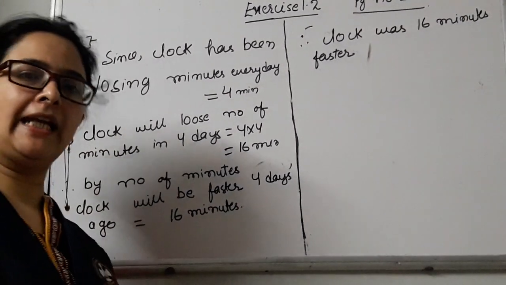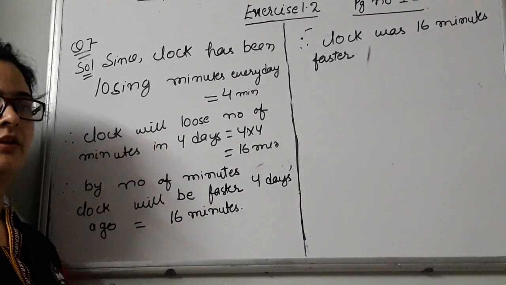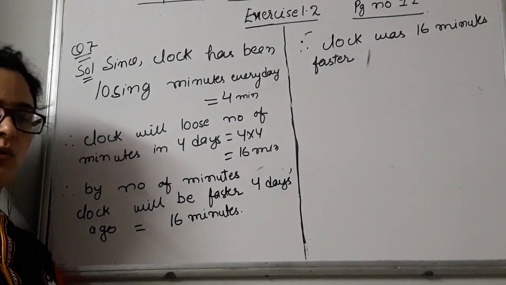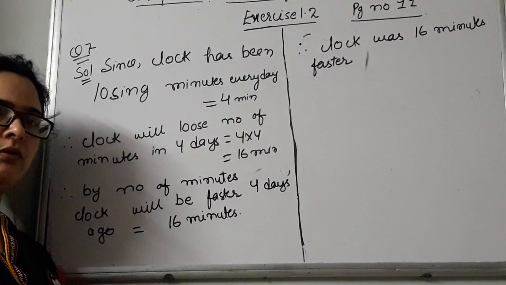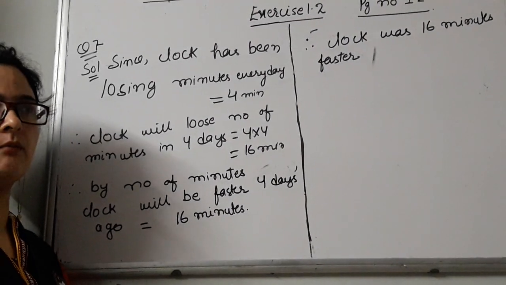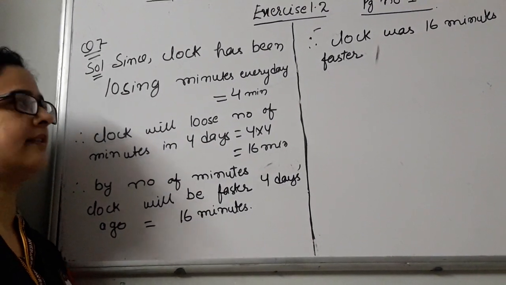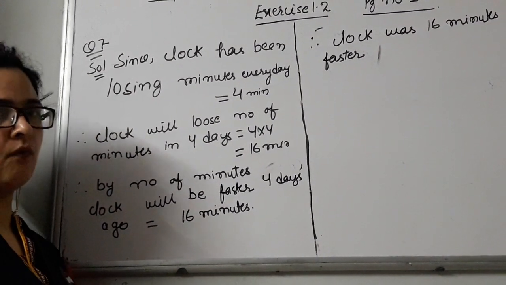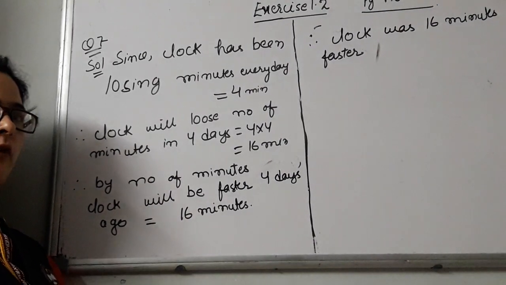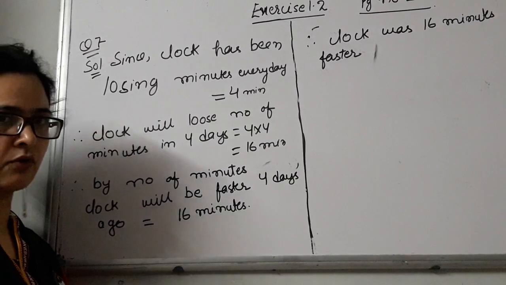Now question number 8 you can do by yourself. This was our exercise 1.2. The PDF will be sent to you so that you can write. I hope you understood these questions. Some questions are marked CW, meaning classwork, and some questions will be given as homework. The homework key will also be provided, but after 2-3 days. Before that you have to solve the questions.